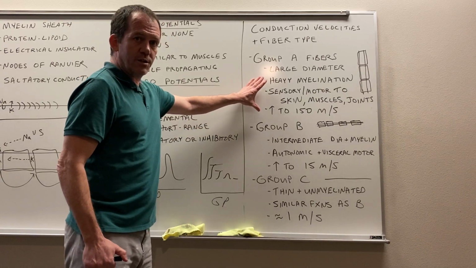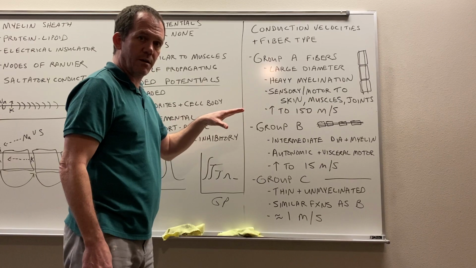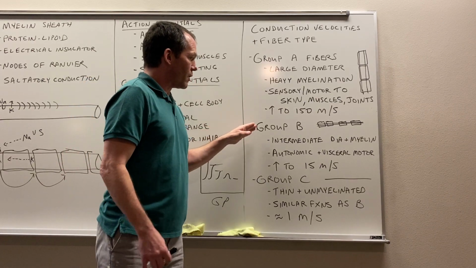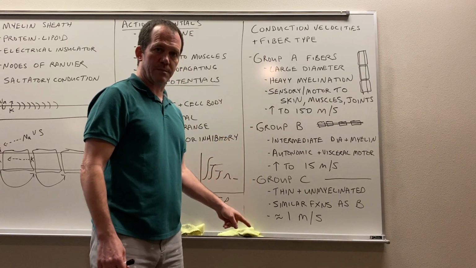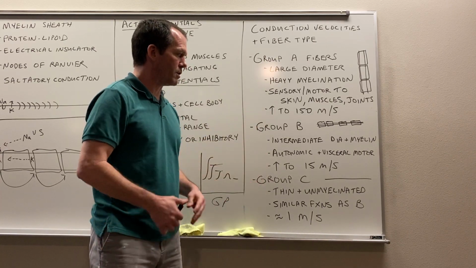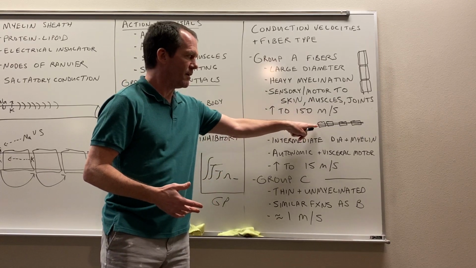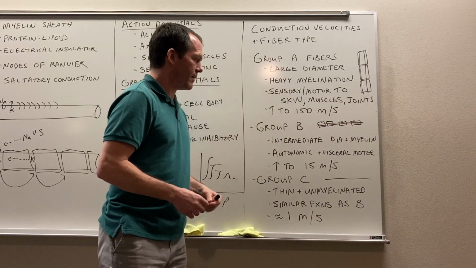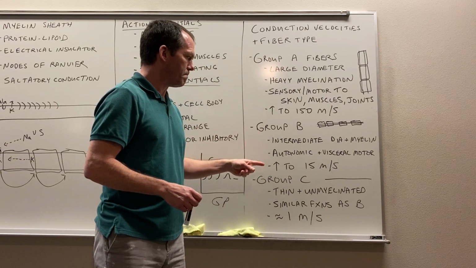This costs a lot of energy. It costs a lot of energy to build big fibers and to make a lot of myelin. It's not free metabolically. So if you don't need the rapid response times, you can build smaller fibers with less myelin. And these are group B and C fibers. They're similar. Group B just is less myelinated. So I've kind of tried to draw that there. And they tend to be somewhat thinner. So somewhere in the middle on diameter and myelination.